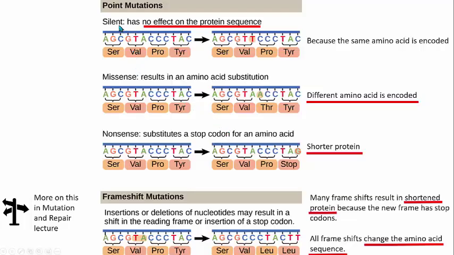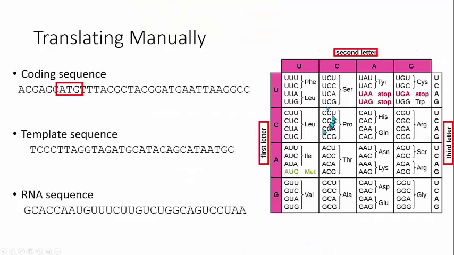You do need to know that if you have mistakes in your codons, this can cause mutations in the protein. Sometimes those mistakes don't change the amino acids incorporated, so we say those are silent mutations. If they add a different amino acid, we call it a missense mutation. If it creates a new stop codon, we call it a nonsense mutation. And if it changes the reading frame, that is an insertion or a deletion that is not a multiple of 3 nucleotides, then it actually changes the reading frame and changes the sequence from that frame shift through the C-terminus of the protein. Again, you must be able to read and utilize this table. We did a lot of practice during class to help you do that.